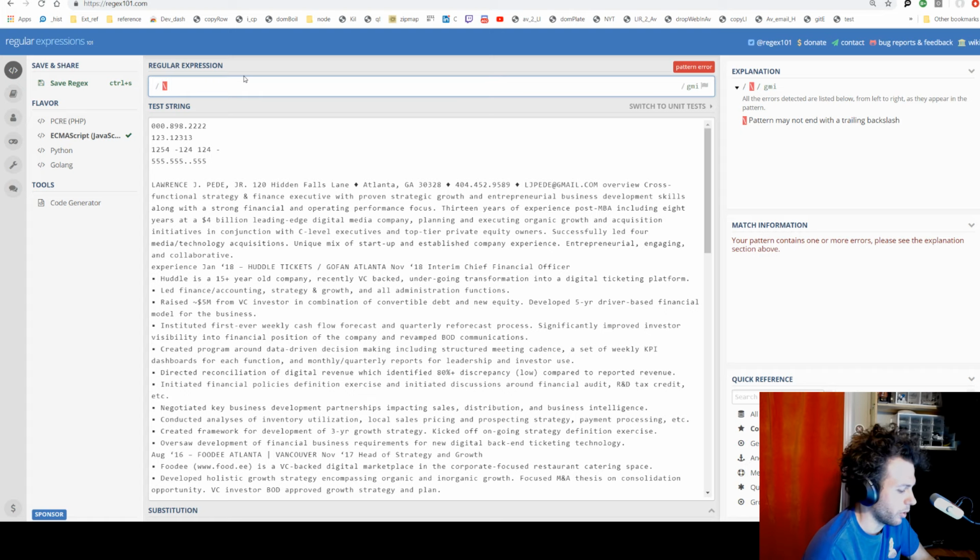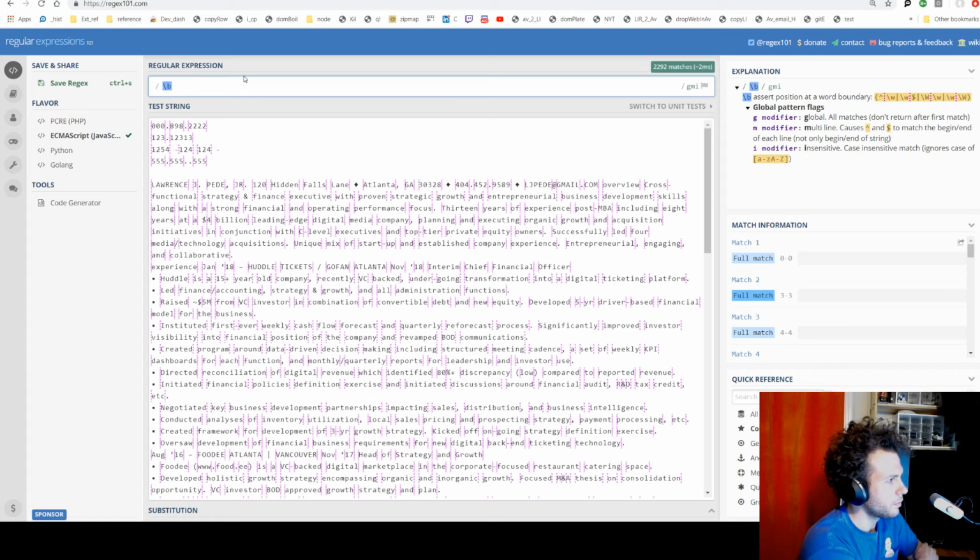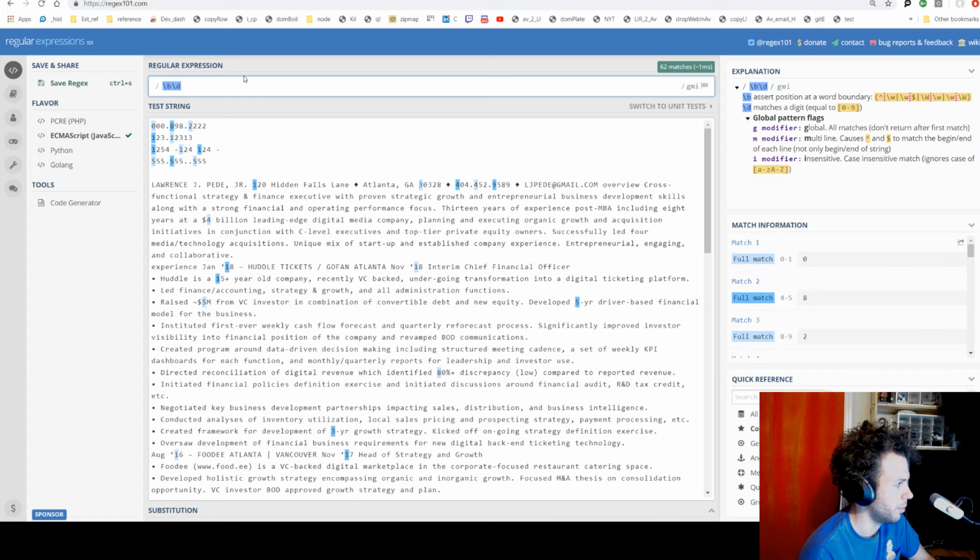So we want to start with the word boundary. Then we want to find a number. Oh, and this is going to be US. Not US only, but US-ish. I mean, there's other number formats that this is going to miss, I guess is what I'm saying.